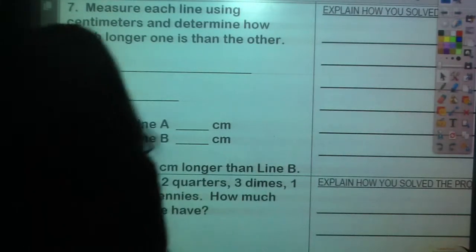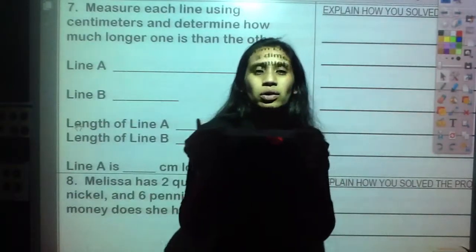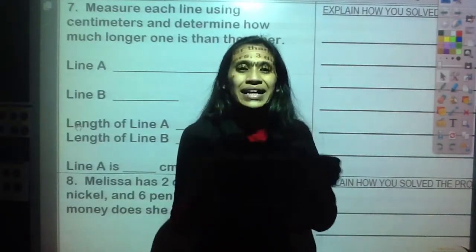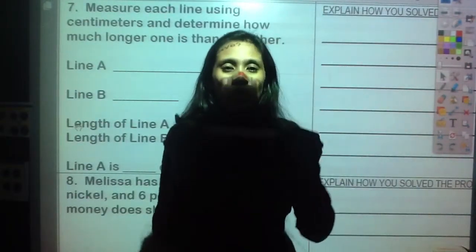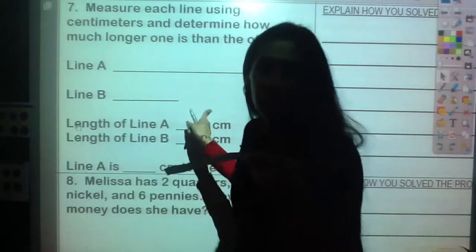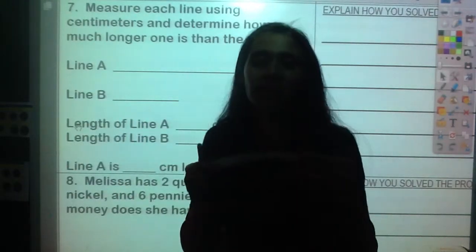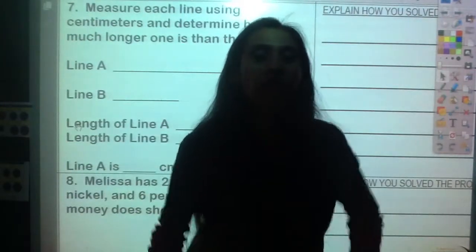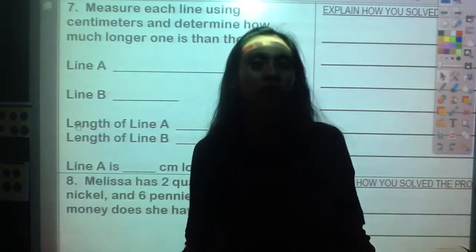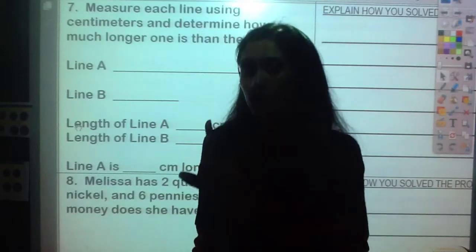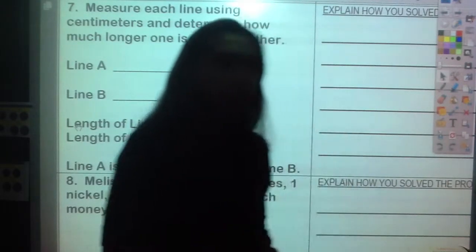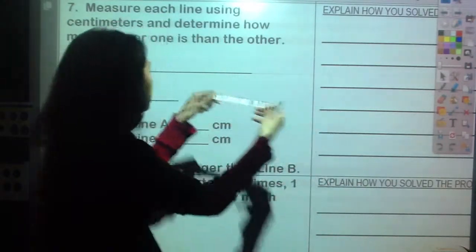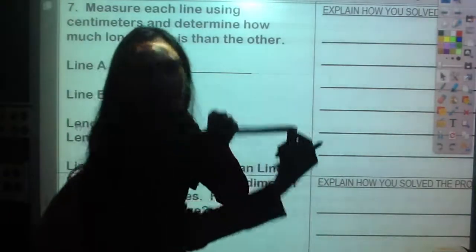All right, let me grab my ruler. So I have my paper ruler. Now, this is the problem. I can't measure the board with this ruler because the size of the paper on the board does not match the size of the paper that's in front of you that we need to check and go over, okay? So I'm just going to show you quickly how to do it. But I won't actually do it because, oh my goodness, look, this doesn't even fit.